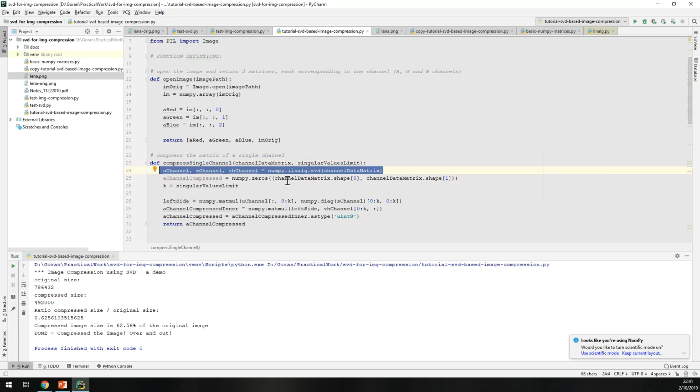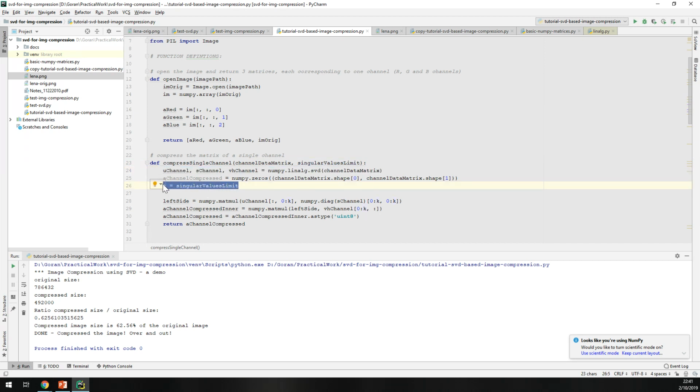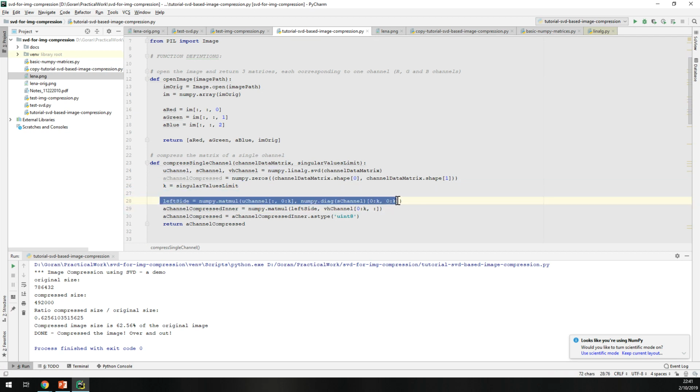As you can see, we are going to use only a specific number of singular values to achieve some compression, and then we are going to multiply u times sigma, but this is a compressed version of u and compressed version of sigma matrix, because you can see we are using only the first k components.